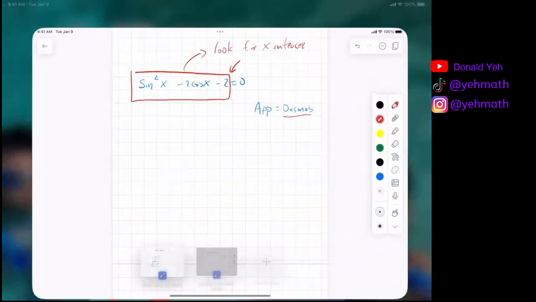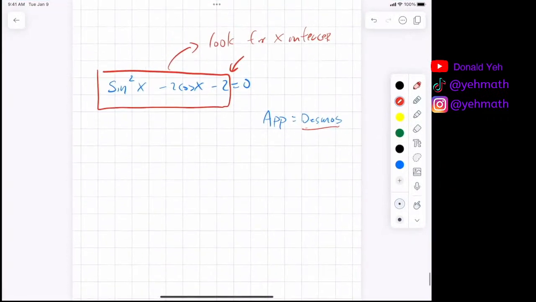Now I'm going to talk about how I do this one. The only predicament about this problem is that the trig function is not uniform. So what can I do for this trig function that's not uniform? That's pretty awesome. So that's that. Now for me, I can simplify this.